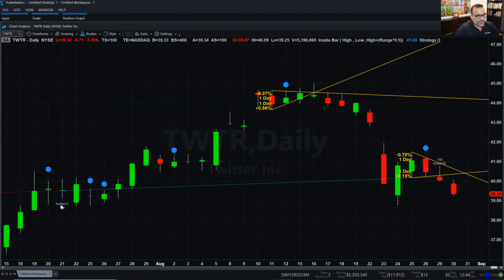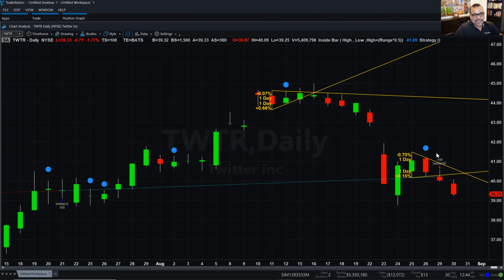You guys see this blue signal back here? So it entered a long trade back here, and it didn't trade again because the following dots were all in the same direction. They were all long entries. So the strategy is not set up to buy again and again and again and increase your position size. It's just set to buy once, and even if the criteria is met again, it will just hold on to that trade. It wasn't until the next signal that generated an opposite signal, that's when the trade was reversed.